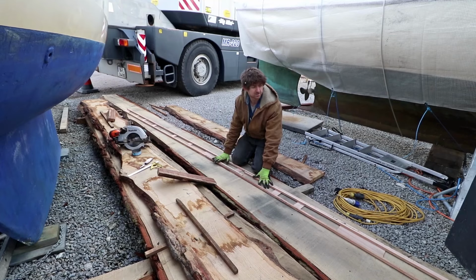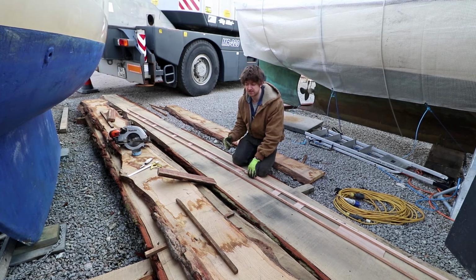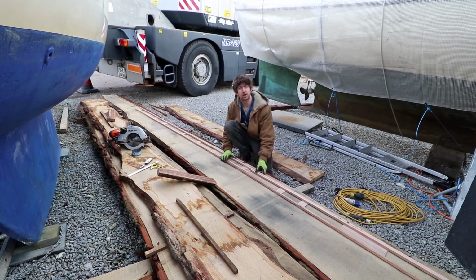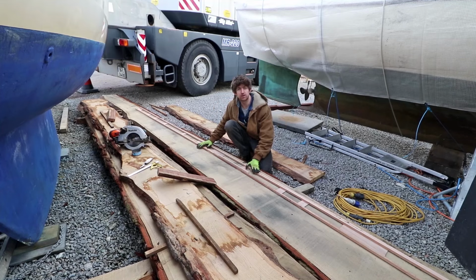Now I've got my template upside down because I'm going to draw on it the actual template itself, which will be the inside width, and then I'm going to draw the outside width on it as well based on the bevel distances. Then I'll cut out to the outside, and then I'll have both lines on the inside face, so I can easily plane the bevel in on the edge and take the inside face down to the original line of the template. Now because there's a lot of twist in this plank as well, I'm thinking about which way it's twisting and how that's going to work with the grain orientation.